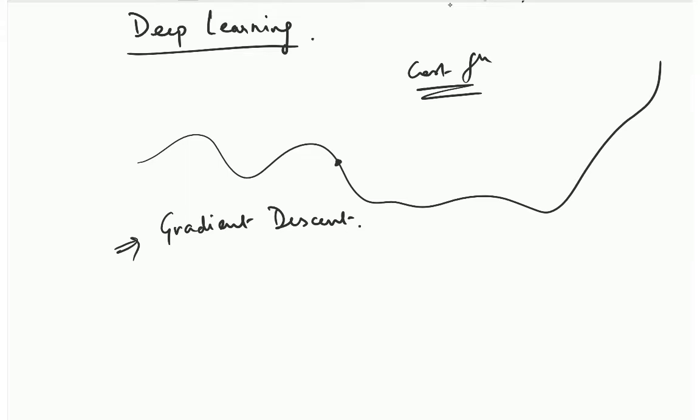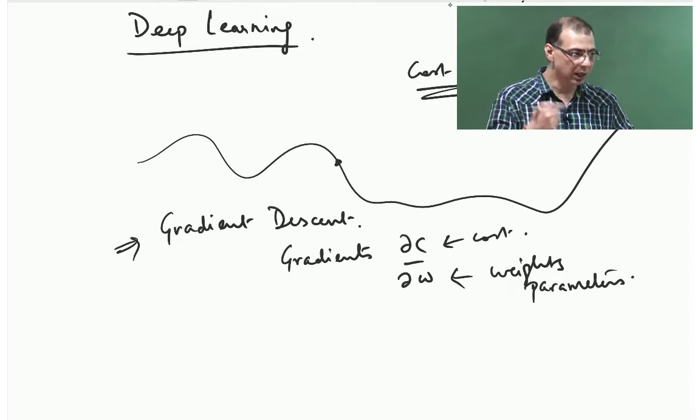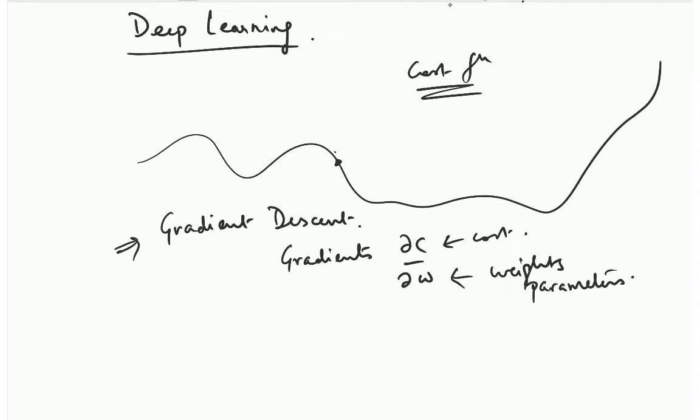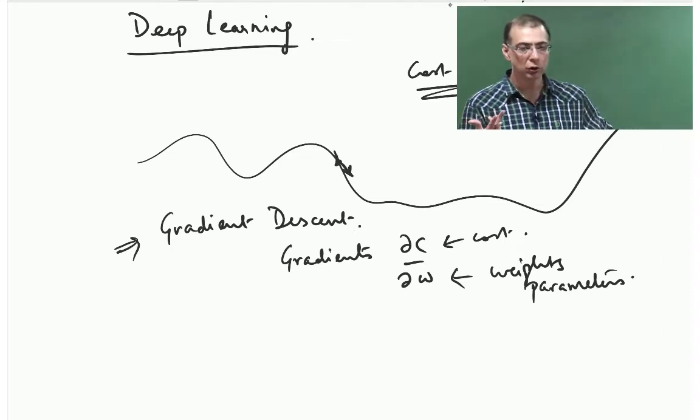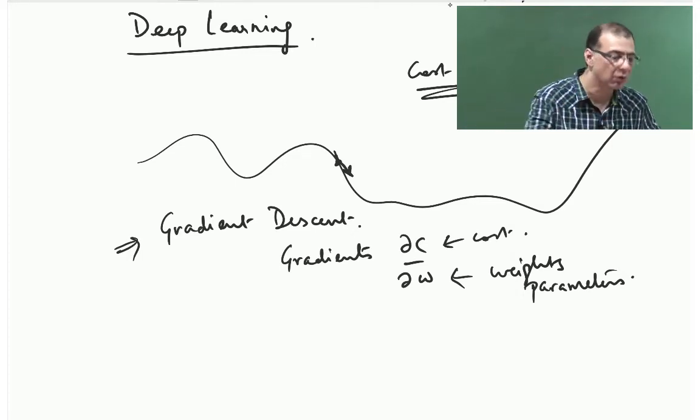What is the crux? The crux is, at the end of the day, you are computing the gradients del C by del W, where W is the weights or the parameters of the model, right? And C is your cost, right? So this is the gradient of the cost with respect to the current image, with the current input that you've passed. The gradients basically tell you what is the slope at the current point where you are at, right? And once you know the slope, what does the gradient descent method do, right? It basically just goes down the slope, right?